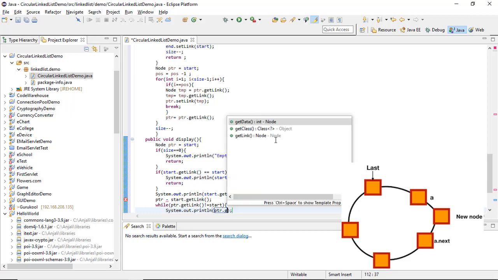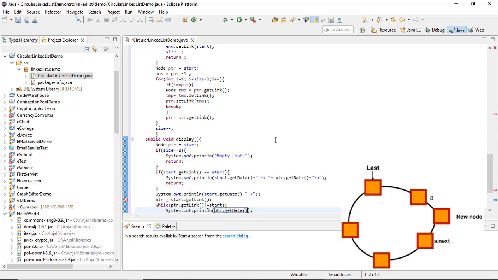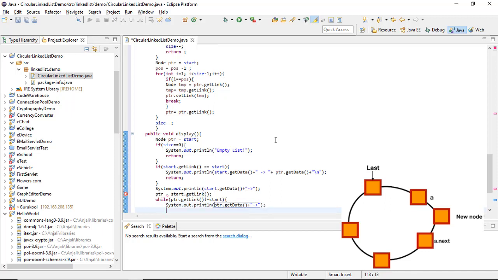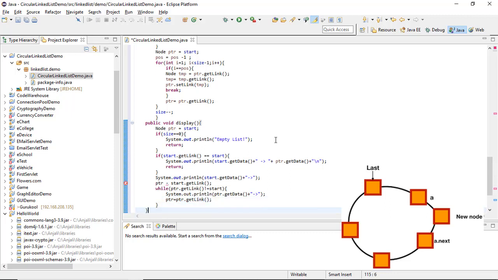Pointer gets the data and prints it. The next node: pointer equals pointer dot get link from the list. This will go on until the while loop condition is false. Now once this is done, next get link and then print the data.